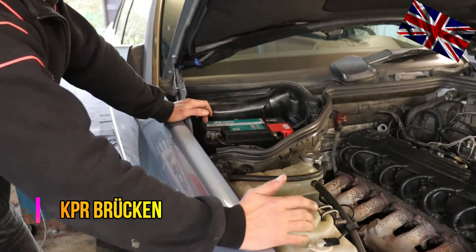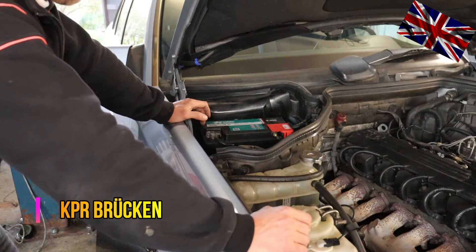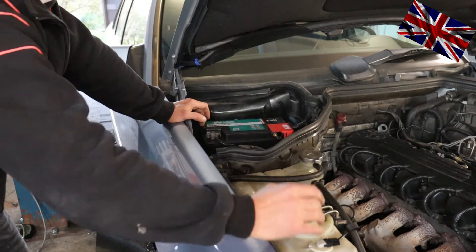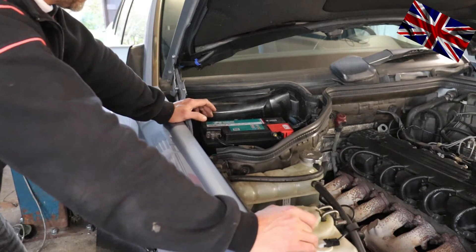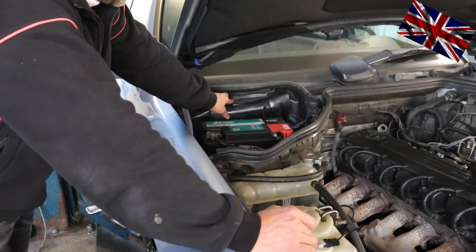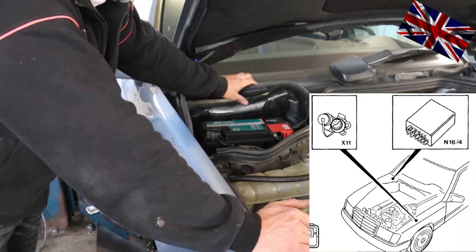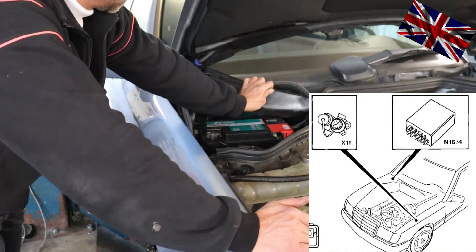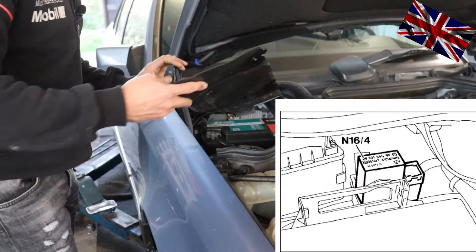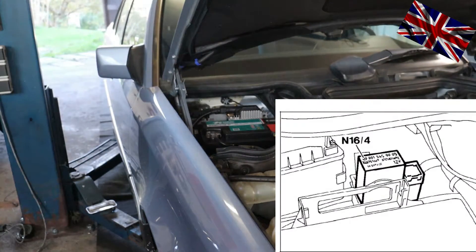All checks for malfunctioning are being made here — fuel pressure measuring before and after the fuel divider to check fuel pressure. The relay is hidden underneath here with all W124 models. Please see picture on the left hand side. Right here behind that cover — easy access. Remove the cover behind the battery.